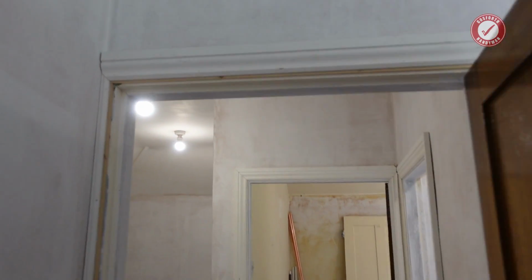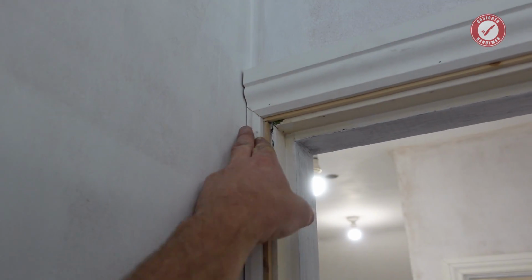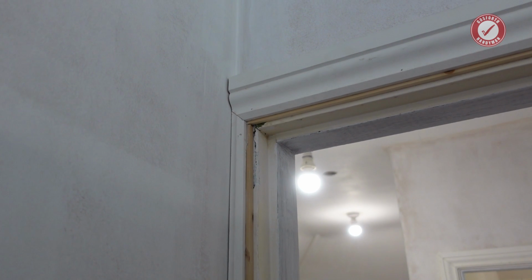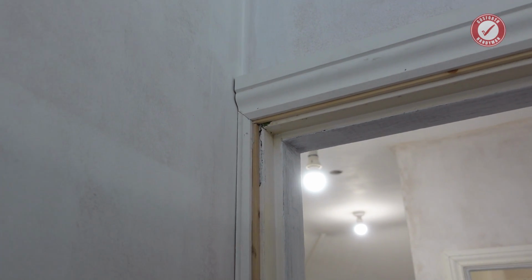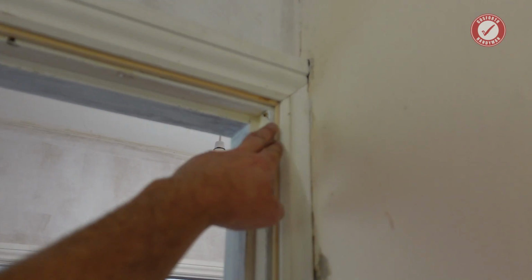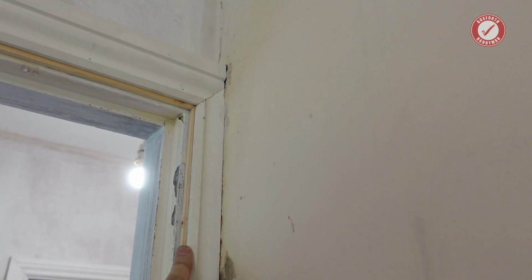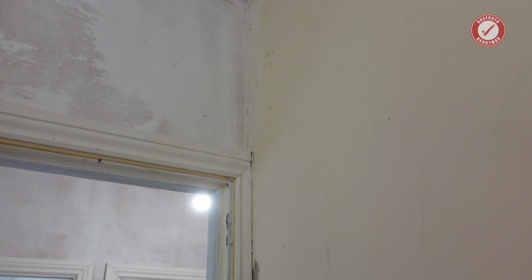Through into the bedroom, probably the skinniest bit of architrave I've ever fitted, but it was just on that borderline of, if it was any thinner than that, I wouldn't have bothered and I would have just butted it up to the wall. But I think that once it's all painted, that's going to look pretty good there. Into the third bedroom as well, and you can see that double rebate detail that we've got, and again a thin strip of architrave down that right hand side, and we're all generally quite good.